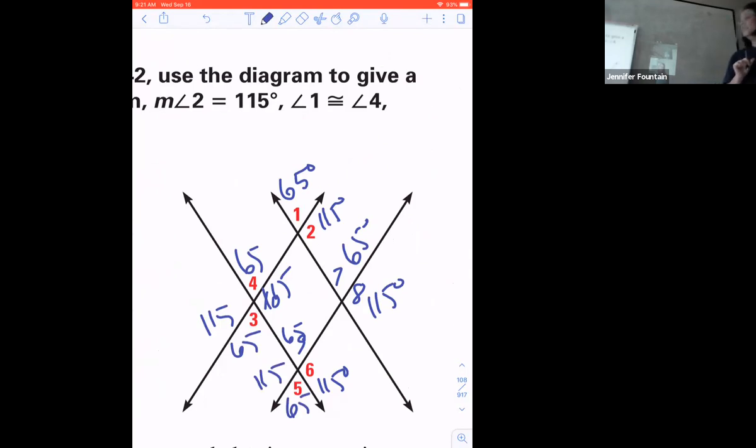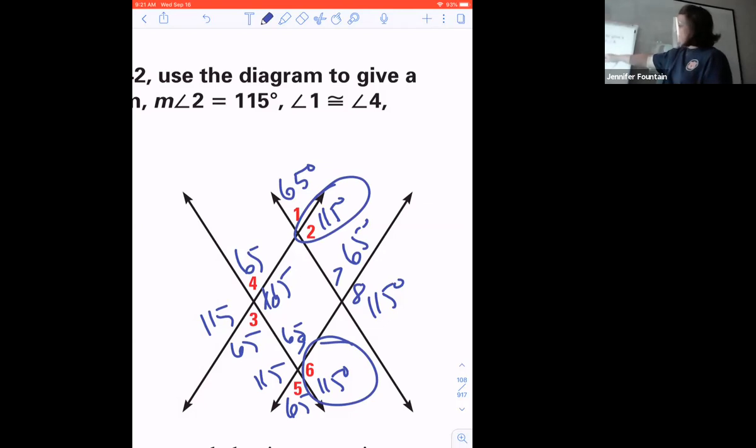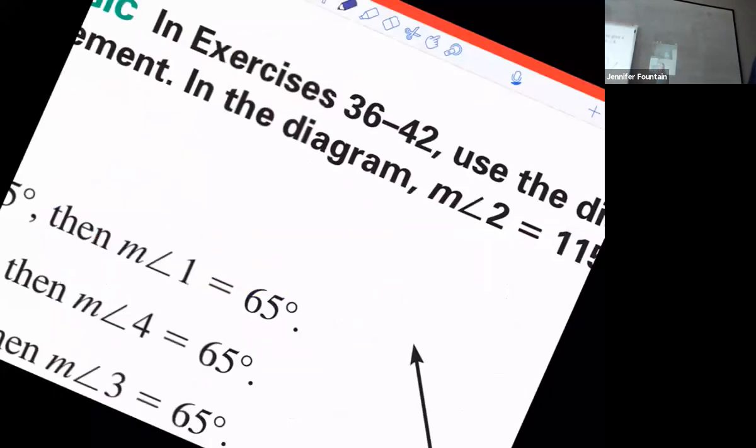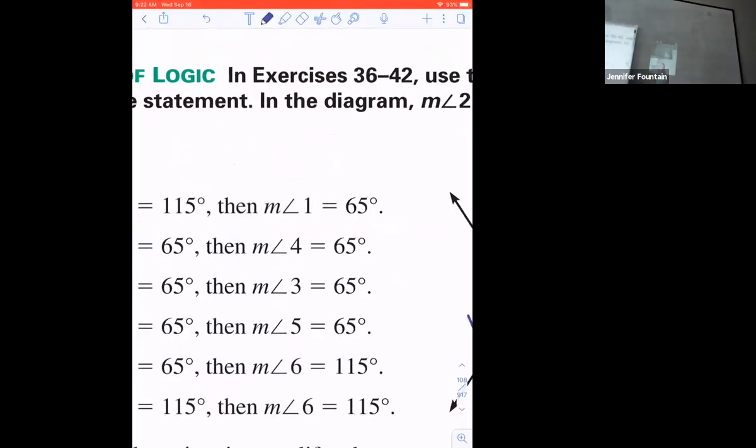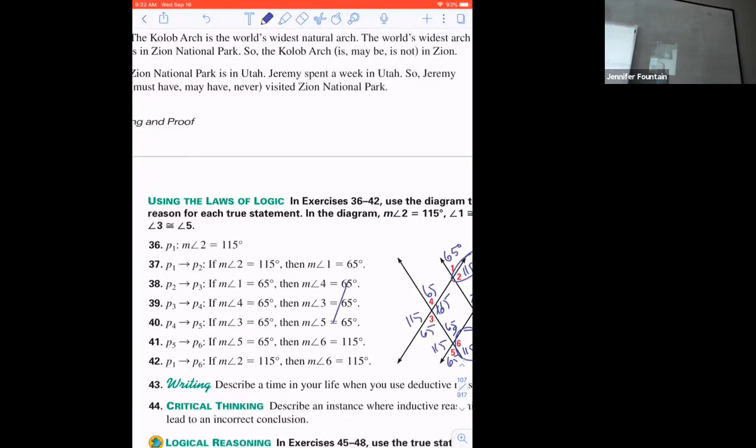So I can actually go ahead and fill in the measures for each of these. Okay, and so then I can see that 2 and 6 are both 115 degrees. So if you know this is 180, and I know one measure, then I can label all of the congruent ones with that same measure, and then I can label all the ones that are congruent to 2 with the same measure. So therefore I can see that 2 and 6 are congruent. Maybe that's better just by writing the numbers in and seeing it. Okay, so that covered through 42.